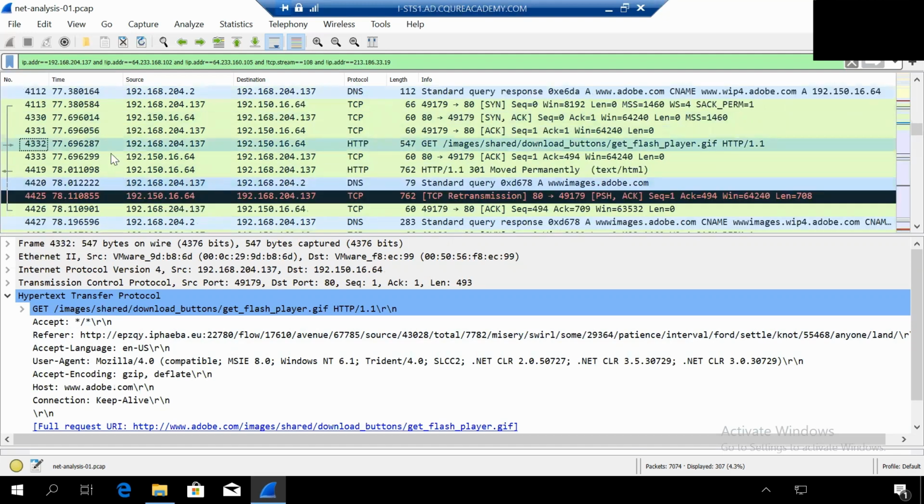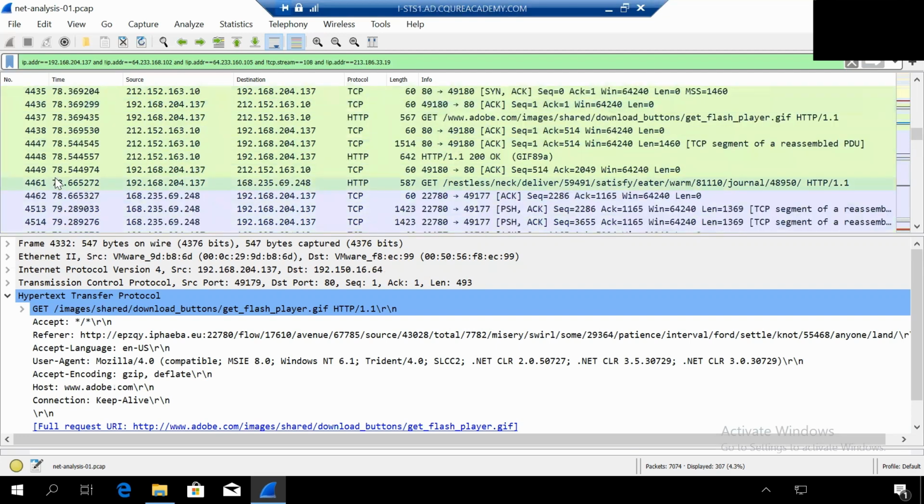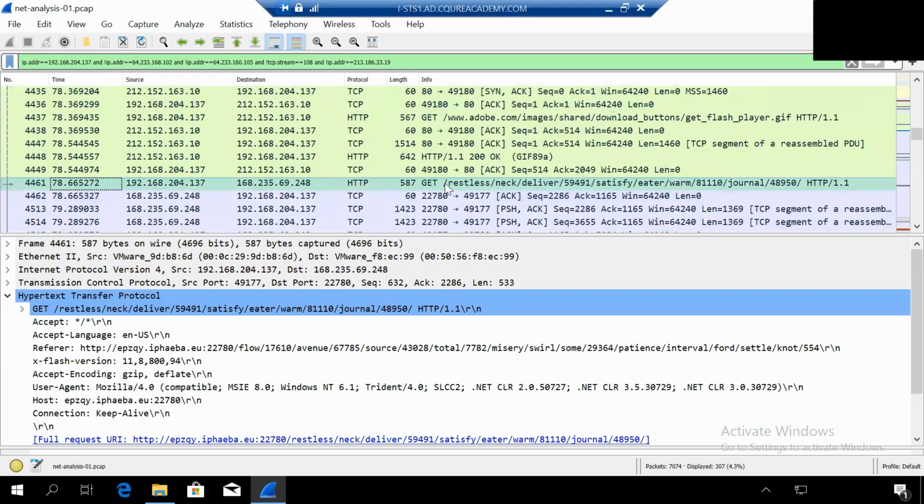So we will go further and we'll look at packet 4461, which is here. Another GET request.